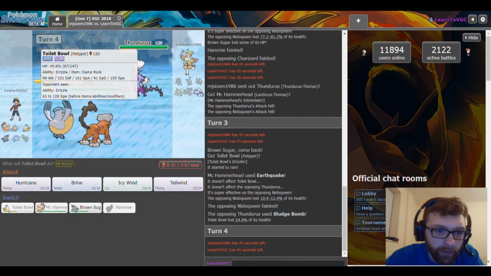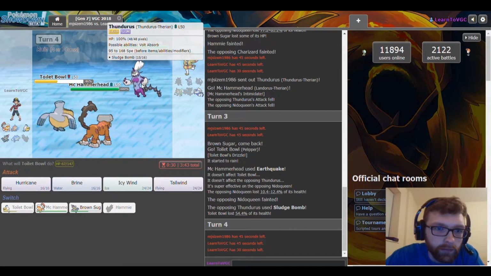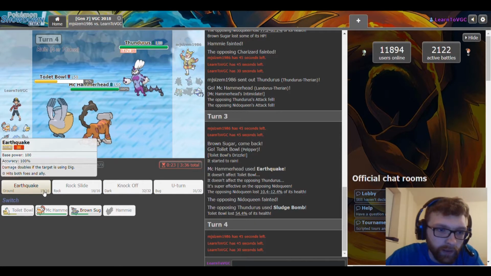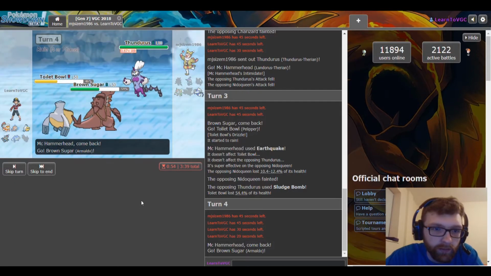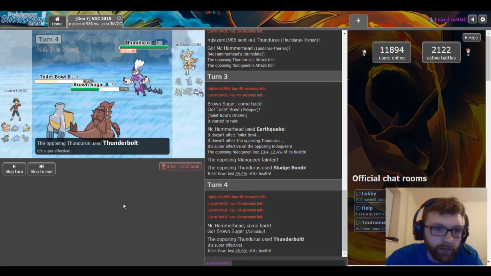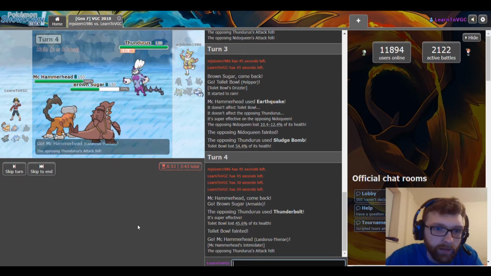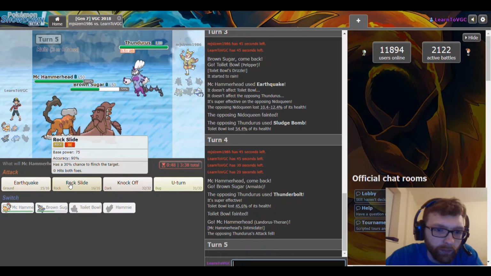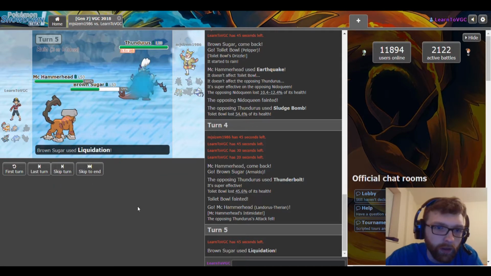Right, so what are we doing with Pelly? Brine or Icy Wind? Would it be Scarf maybe? Then you could Icy Wind otherwise. Just Brine, I think, for your accuracy as well. Brine and switch into brown sugar. Thunderbolt, okay. Seems like a logical play. Right into that thing. And we can just finish with Rock Slide and Liquidation. Liquidation, yeah. Huh! Crit.